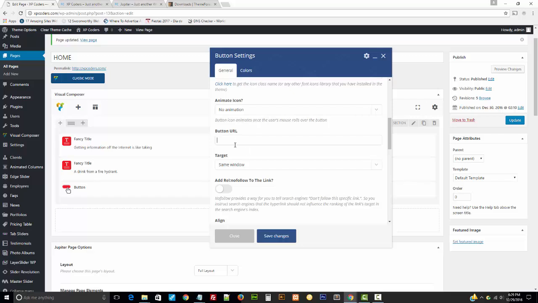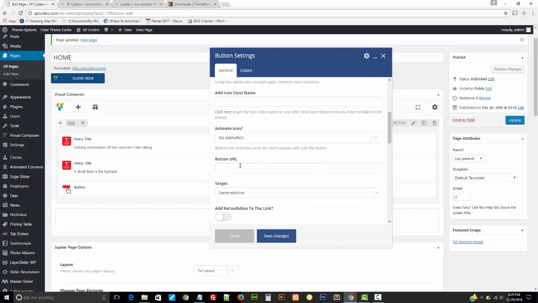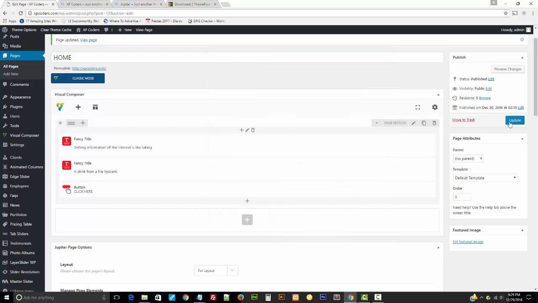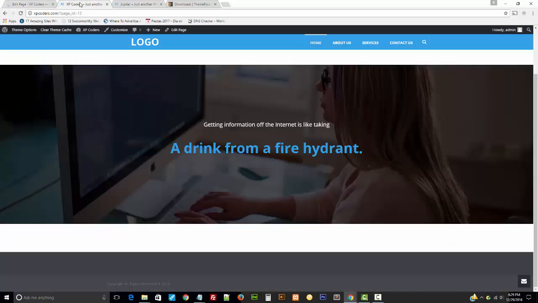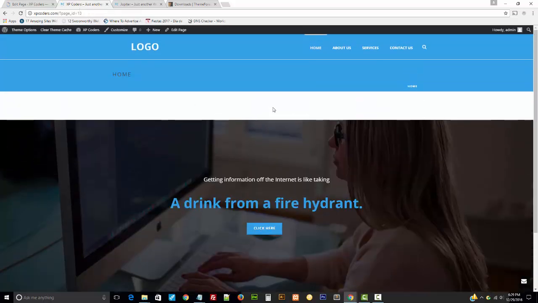You would put your URL here, where you want that to go when someone clicks on it, but in this case we can just leave it blank. Update it, and there you go. It's there.